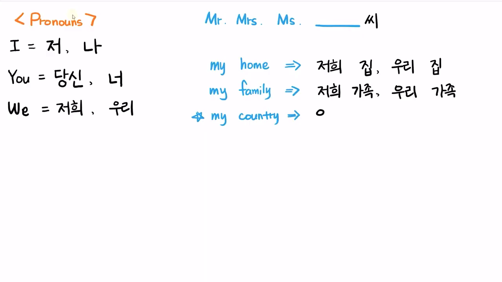My country is an exception because we don't want to humble down or anything. We want to be just equal. Every country should be equal, right? So that's why 저희 나라, 나라 is country. So 저희 나라 doesn't exist, all right? We shouldn't say 저희 나라 for any country. That's why only 우리나라 works. And then there is no space in between, all right? 우리나라, 우리, our or my, 나라, country.